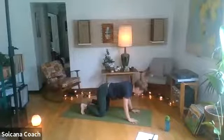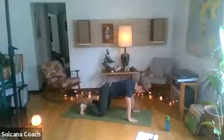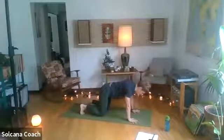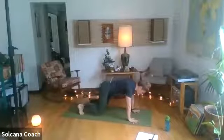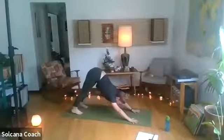We're gonna lift our knees just about an inch or two off the ground, and then lower the knees back down. Lift the knees back up. We'll lower them back down. We'll lift them up. We'll hold them off the ground, and then we're going to tap the ground with our knees for 3, 2, 1, and then hips up high, downward facing dog, pushing into your hands.